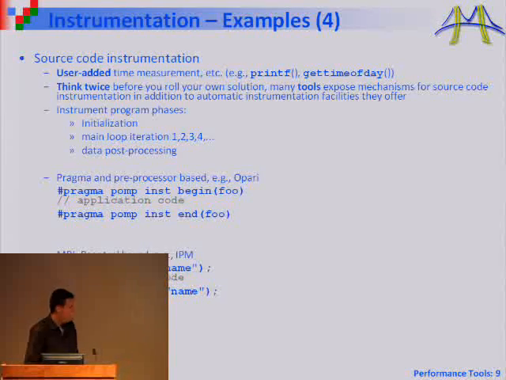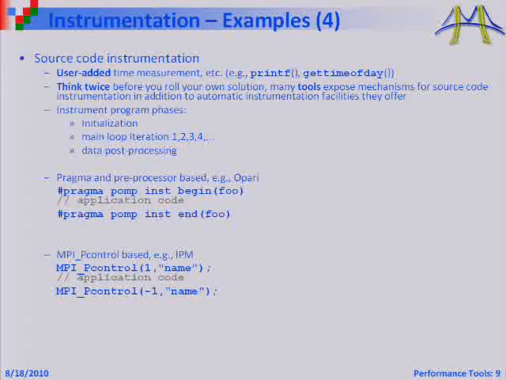And with MPI, it turns out there is a mechanism built into MPI as well to do that. MPI has this call MPI_Pcontrol, and this is intended for tool use, and it's not really described what the implementation has to do with it. So the MPI implementation actually ignores these Pcontrol calls, but a tool that sits in between the application and the MPI library can do anything it wants with it. And in this tool, IPM, which I will talk about later, the way in which you can mark regions is by using Pcontrol 1 to enter a region and -1 to exit it. And again, you have a way to delineate the regions that are of interest to you.